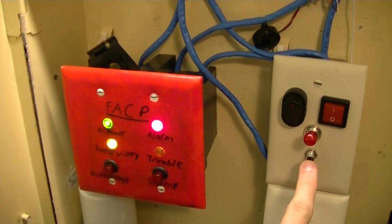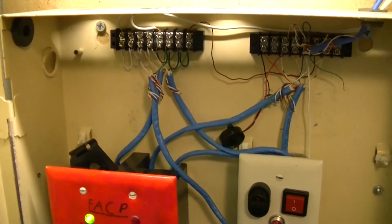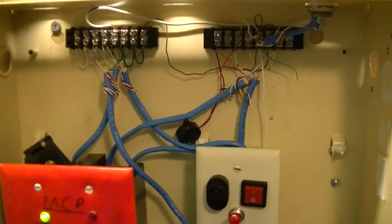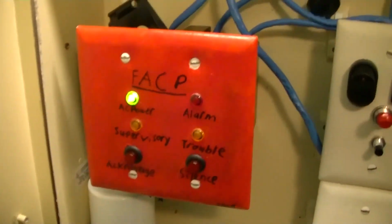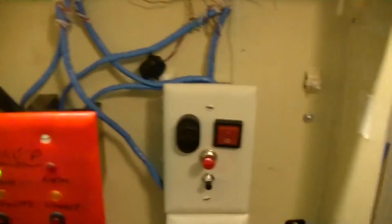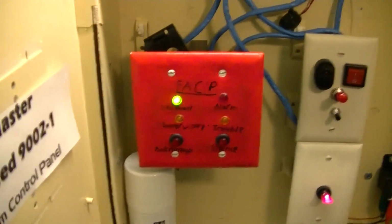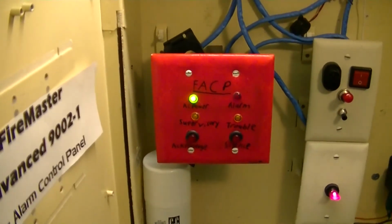One final reset. Alright, time to power this thing down and dismantle it enough to pull it off the wall. There are screws behind this back box. And I don't believe the other two back boxes have any screws behind them. So I think it'll just be this box that I need to worry about.